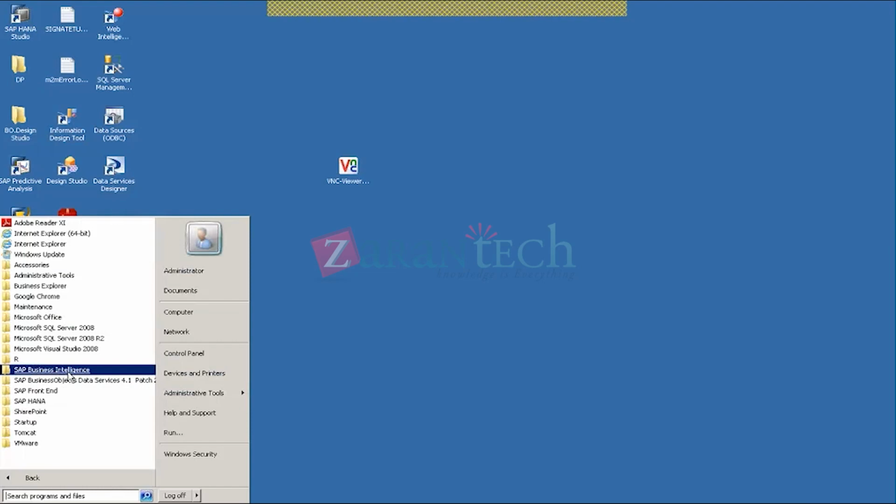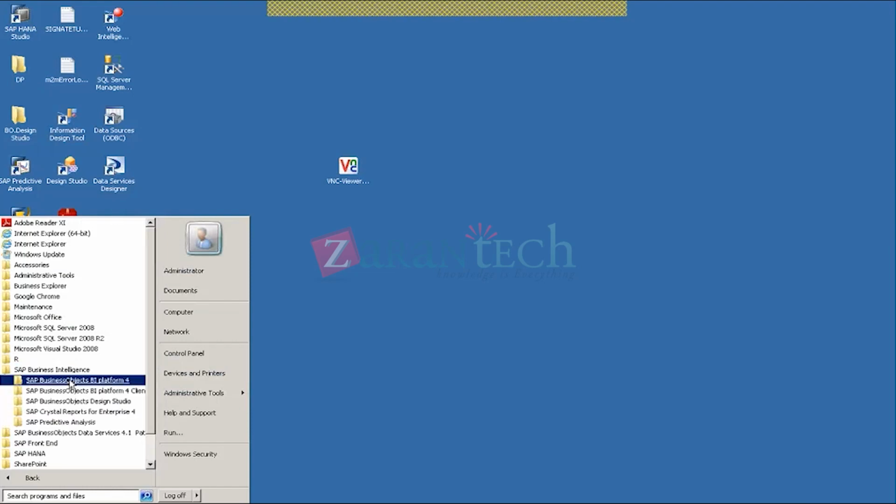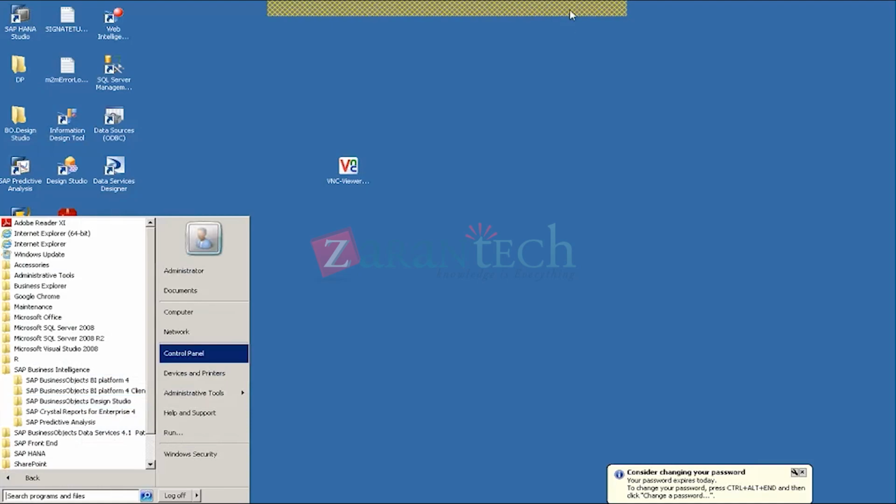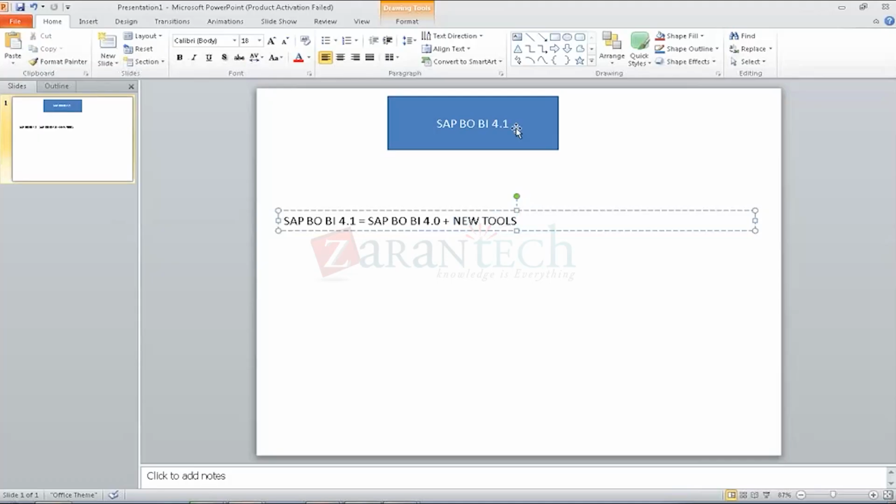So SAP BOBI 4.1, SAP Business Intelligence. What is SAP BOBI 4.1? The tools under BI 4.0 plus new tools, like Predictive and Business Object Design Studio, the new tools given by SAP in 4.1 only.